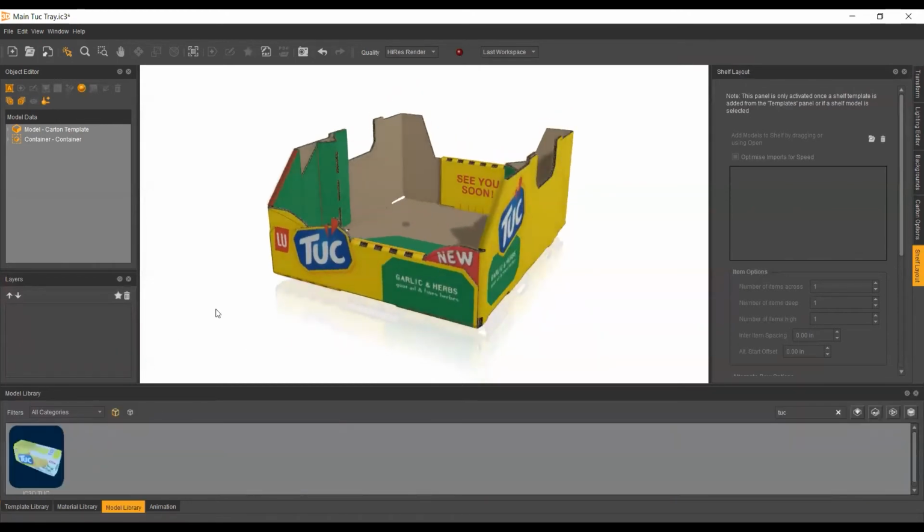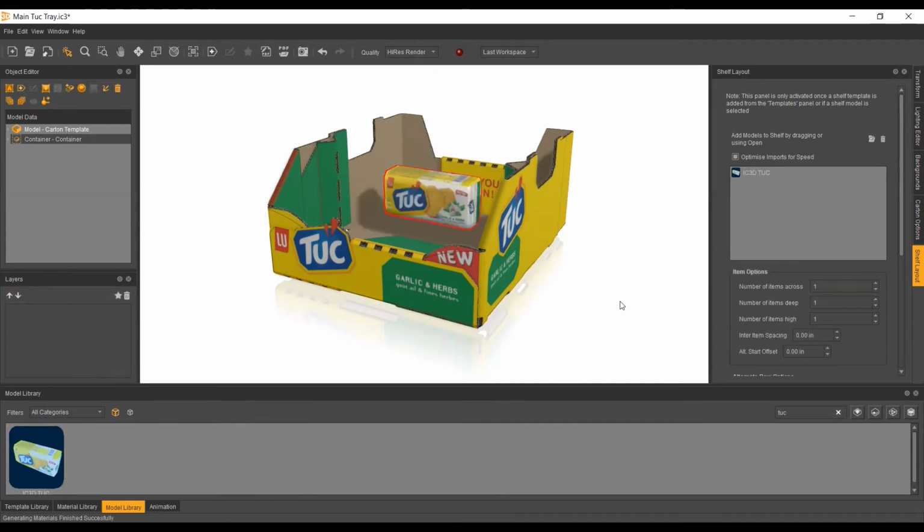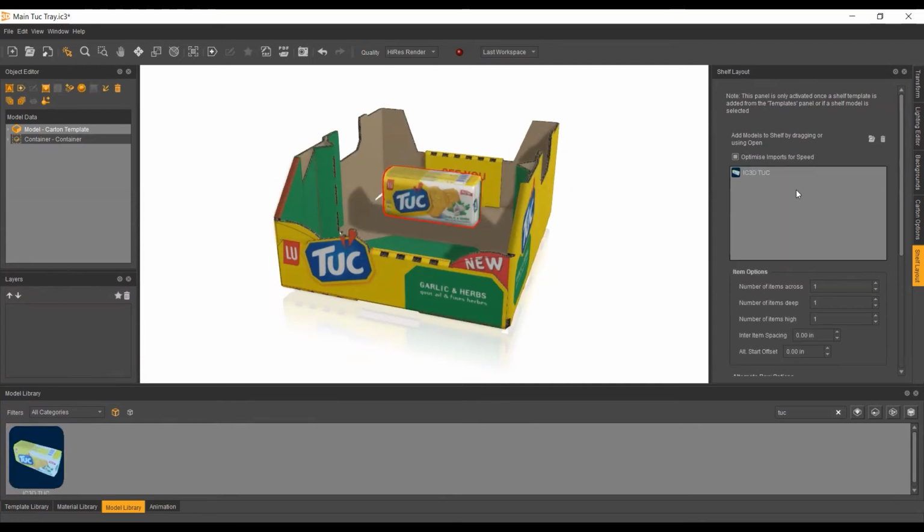Head over to your model library to select our pre-made model. We can also import our model from a pre-existing 3D file. Now, what we're going to do, though, is take our model library, select our container, and we're going to drag this package on top of our shelf layout, this big gray box. And once that imports in, we're now able to quickly produce a filled package.